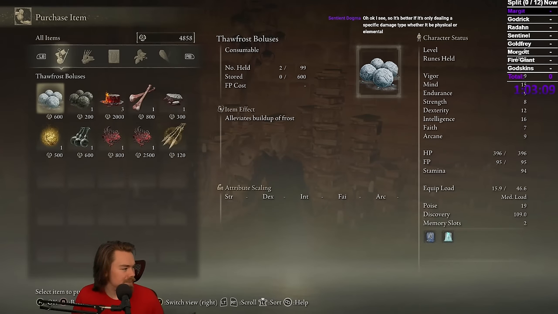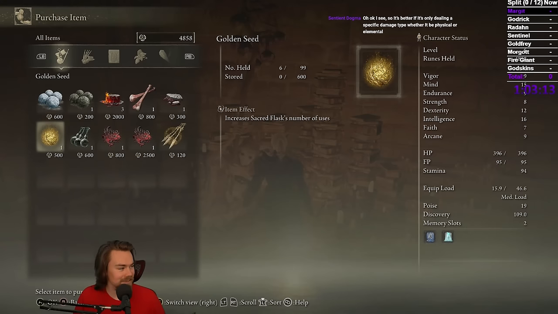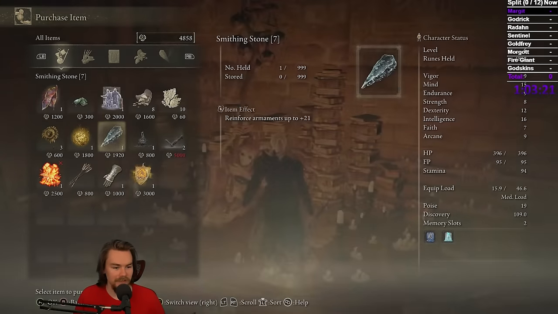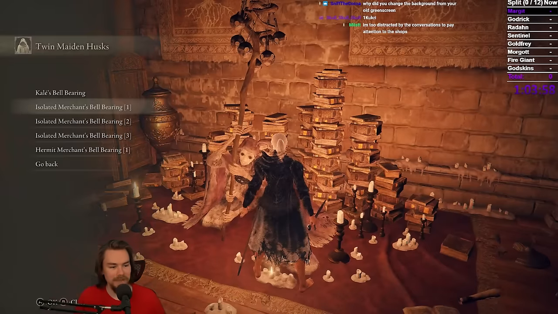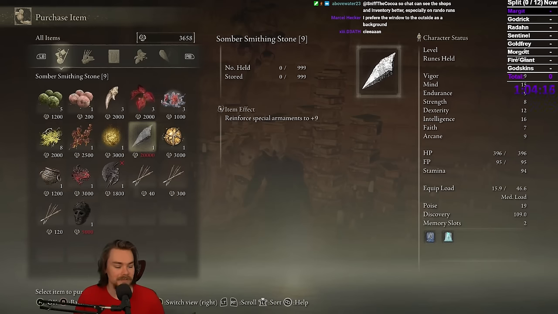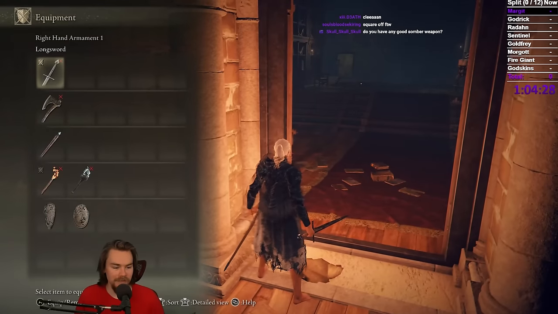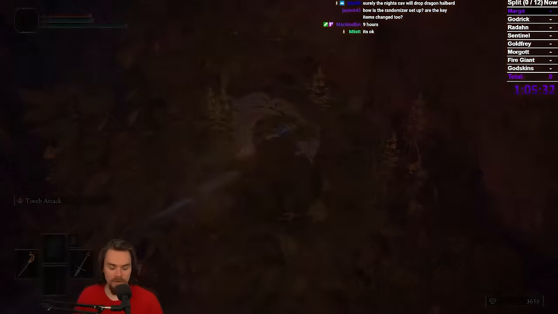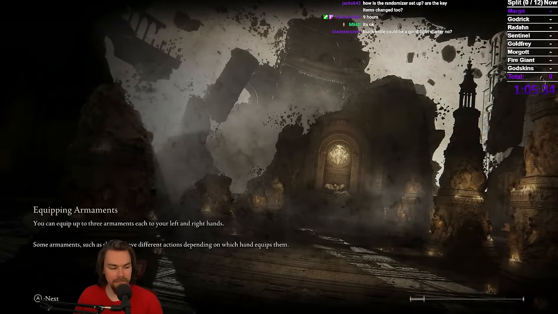Let's look through these. See, with the green screen fully activated, you guys can actually see all the items in the shops. We have a smithing 7. We haven't had good luck on upgrade materials on this. We might have to go a somber weapon on this, dude. I don't want to, though. I want to go with the Square Off build. We have a somber 9 as well, dude. Dang. Okay. I don't think we have a good somber weapon, though. We got nothing, dude. You know what we should do? We should go unlock Selen, I think.